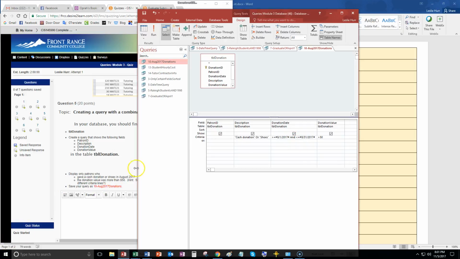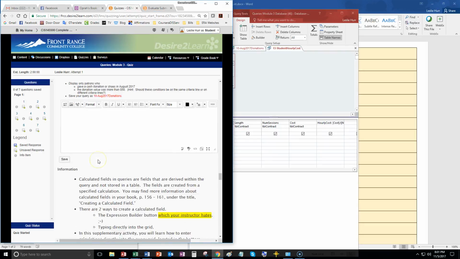So either you have cash donation or shoes and the rest of this information in one line, or you can have cash donation with this date range and greater than 50, and on the next line you would have shoes, the date range again, and greater than 50 again. So either one is acceptable. There are a lot of different ways to do the same thing in Access. You'll find that to be definitely true.